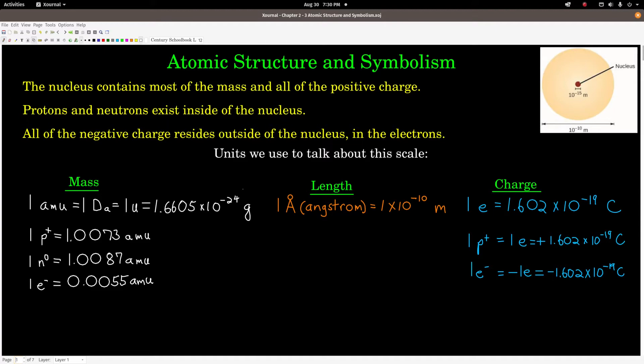What we know at this point is that an atom consists of the nucleus in which most of the mass and all the positive charge resides, and outside of the nucleus, which is where the electrons are, which take up almost all of the volume but very little of the mass. It ends up that there were some more experiments after the ones we talked about where they figured out that there were particles other than protons in the nucleus. Now these particles had about the same mass as the proton but they had no electric charge. They were electrically neutral, so they're called neutrons.